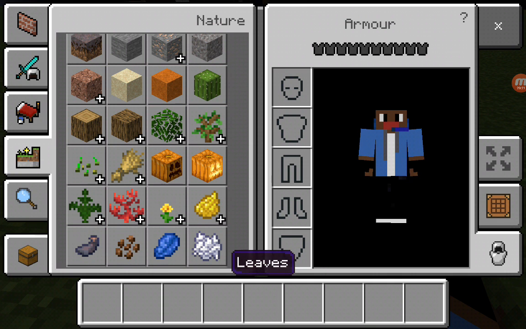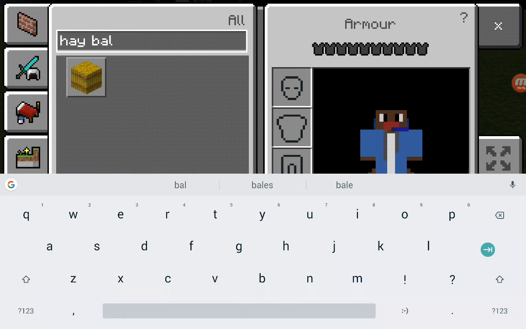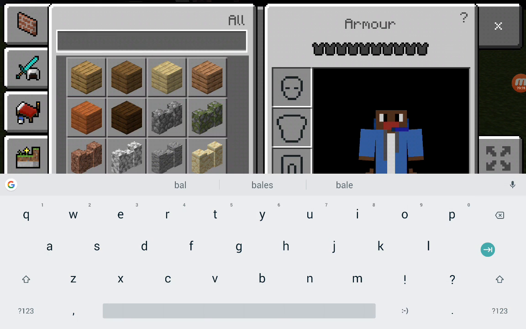Jungle leaves look different. Berry bushes. Where are the berry bushes? I don't know. You know what? Let me look it up. But the berry bushes, basically, you'll see them in the Pillager biome.